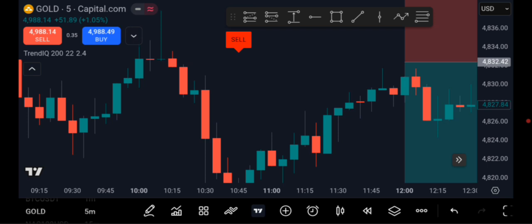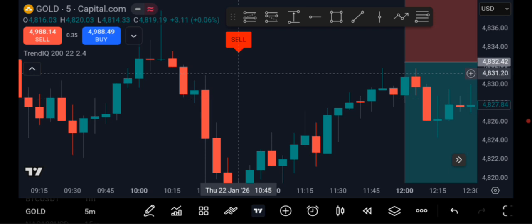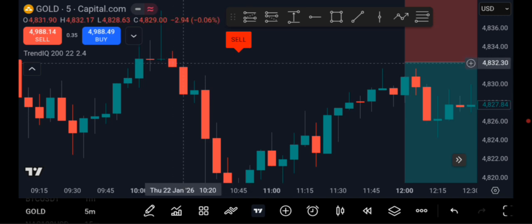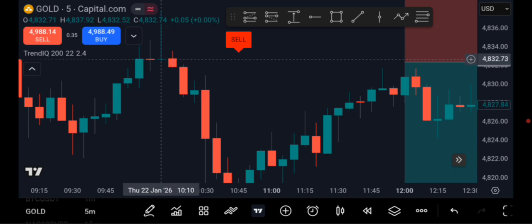So I looked at the chart and I obviously saw that there is an imbalance here, so gold is definitely going to come here. And I looked higher and saw that there's still a minor imbalance here. There's a minor imbalance here. In fact, there's still a very small one between here and here. So I know that there's a chance that gold is going to come in to this very place.